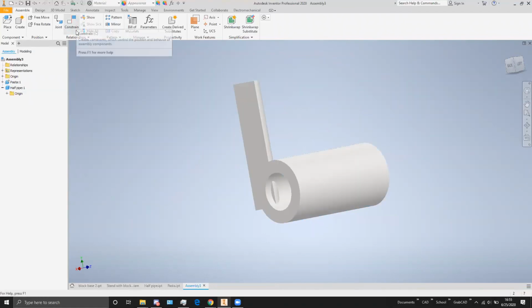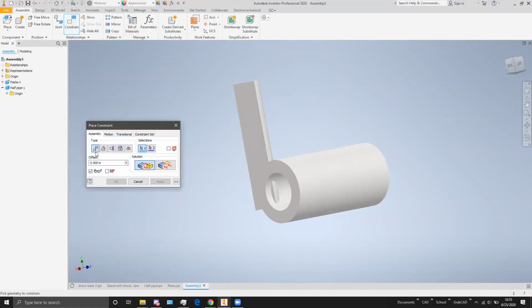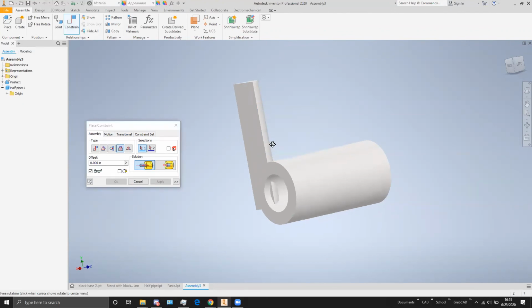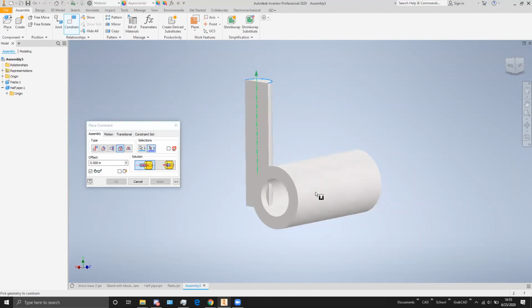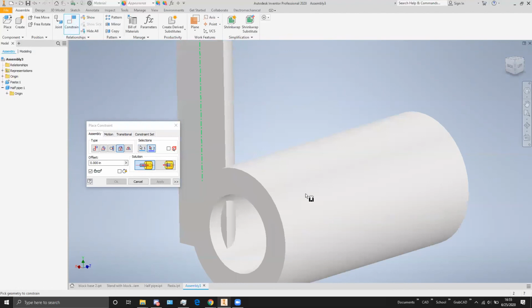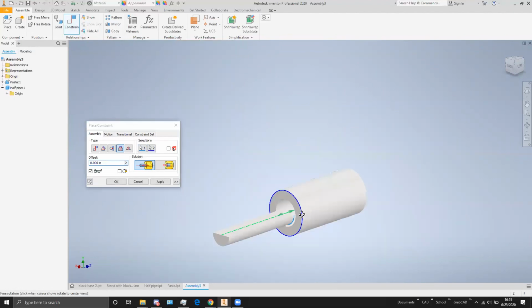Instead of doing the flush mates here, we're going to go over here and do insert. I'm going to click the circular face of this half pipe, and then click the circular face of this curved surface of this pipe, and it should constrain them together like this.